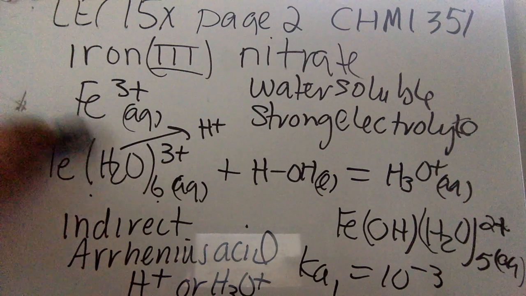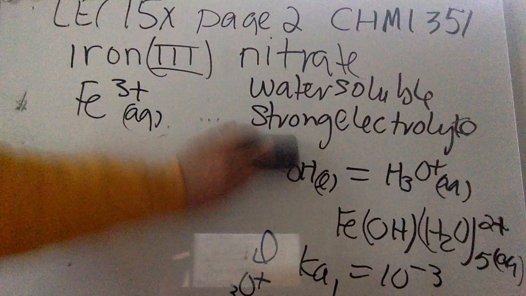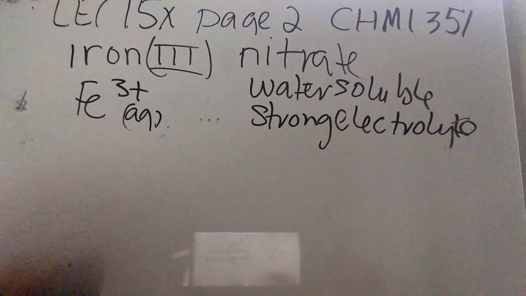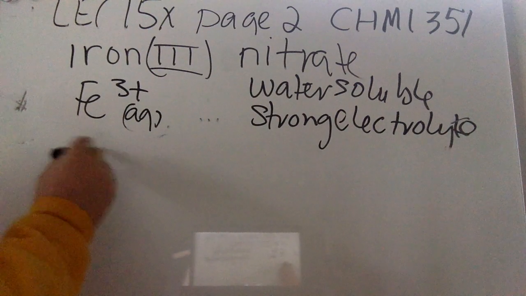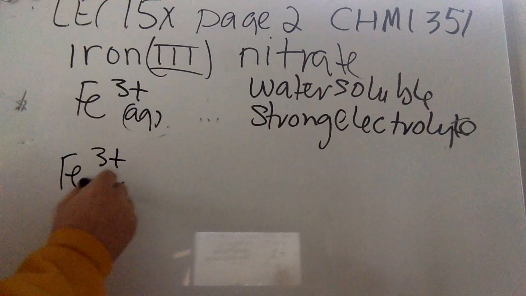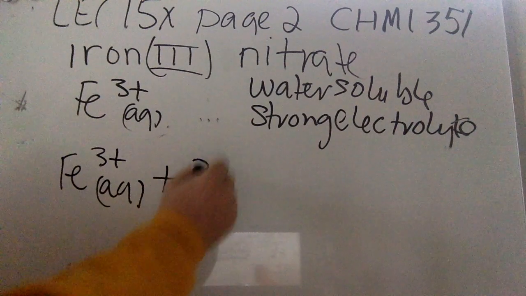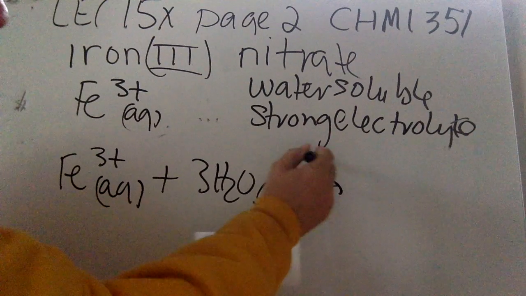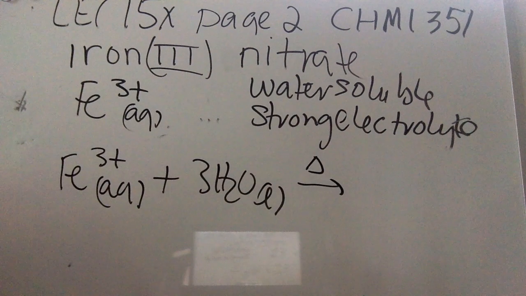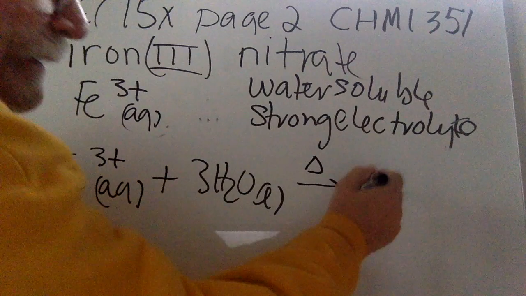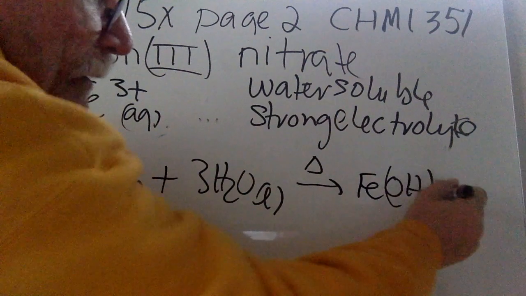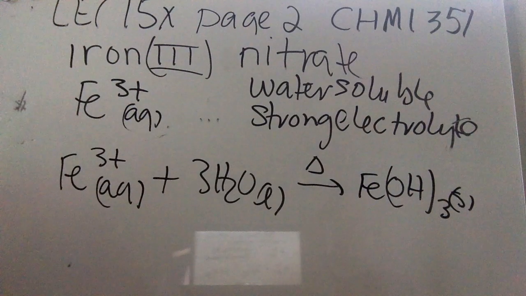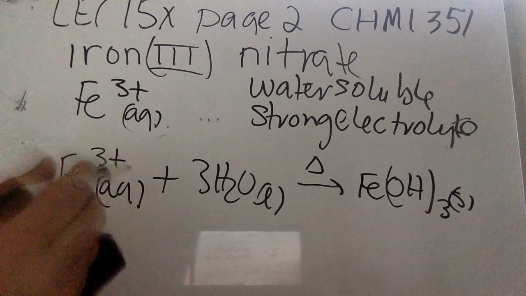Okay, so another way we could model this, I don't want this video to get too long because it's hard to import these guys. Let's look at iron +3, aqueous, +3 waters, and you say, why is that true? Well, this is one of our other models, and I heat it up a little bit. You can actually go in the lab and observe this. What you actually do is get iron-3 hydroxide. Solid. Could be colloidal suspension. It's involved in the rusting process.